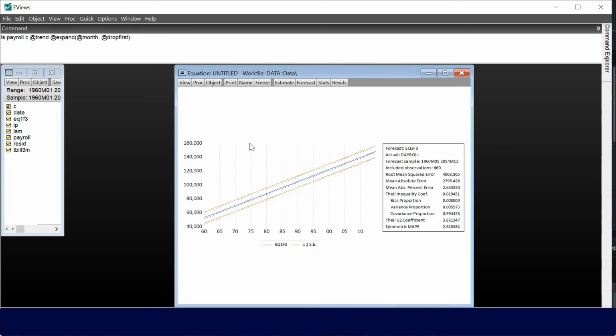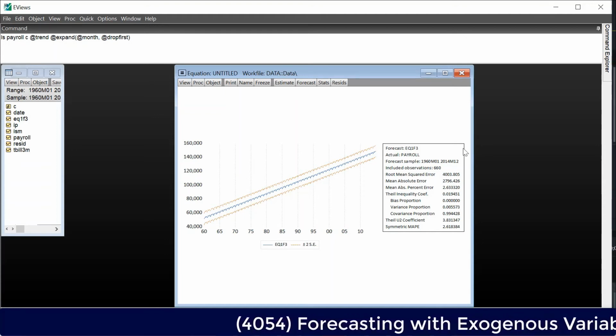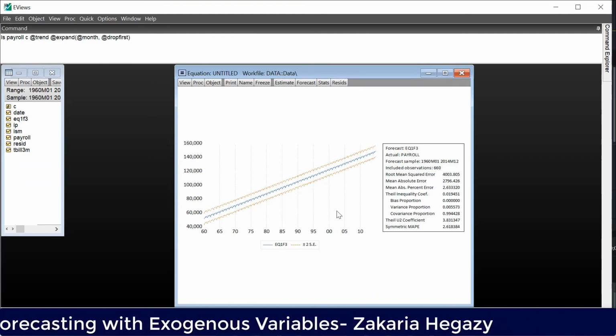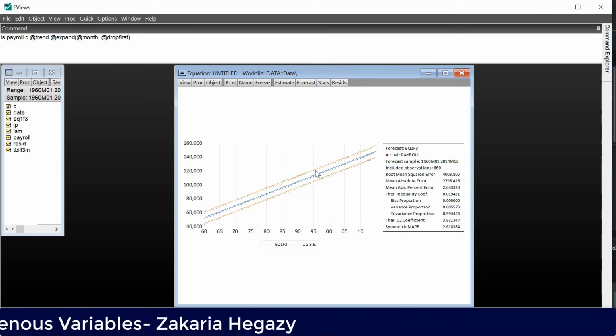Now we need to make some evaluation of the forecast. The forecast output shows that Eviews has computed equation 1 F3 and its standard error bands over the entire sample. We notice also that in addition to the graph, Eviews has produced a small table. This is the forecast evaluation table. Although we had checked the forecast evaluation box in the previous illustrations, Eviews was unable to produce an output when the forecast sample was set for future periods, 2013-04 to 2014-12.